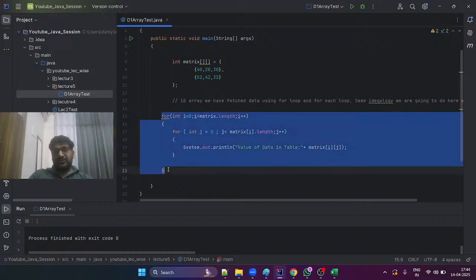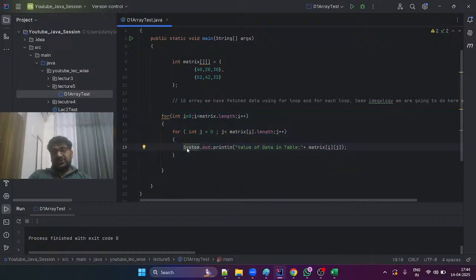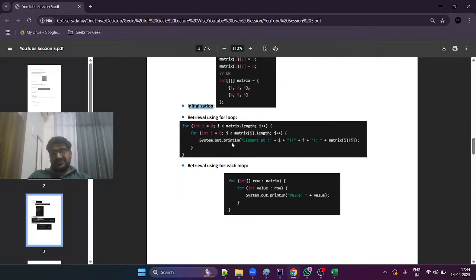So this is how a 2D array loop needs to be executed in real time, like we did with the for each loop in a 1D array. We generally don't use a for each loop on a 2D array; we generally focus on the for loop only. So I'm just giving an overview, or documentation, of how this looks. You just need to execute it on your own. It's homework for you.